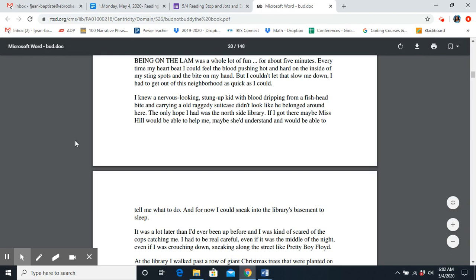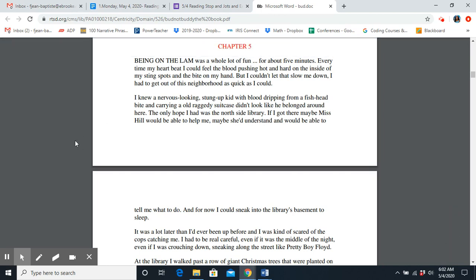I knew a nervous-looking, stung-up kid with blood dripping from a fish head bite and carrying an old raggedy suitcase didn't look like he belonged around here. The only hope I had was the North Side Library. If I got there, maybe Miss Hill would be able to help me. Maybe she'd understand and would be able to tell me what to do.